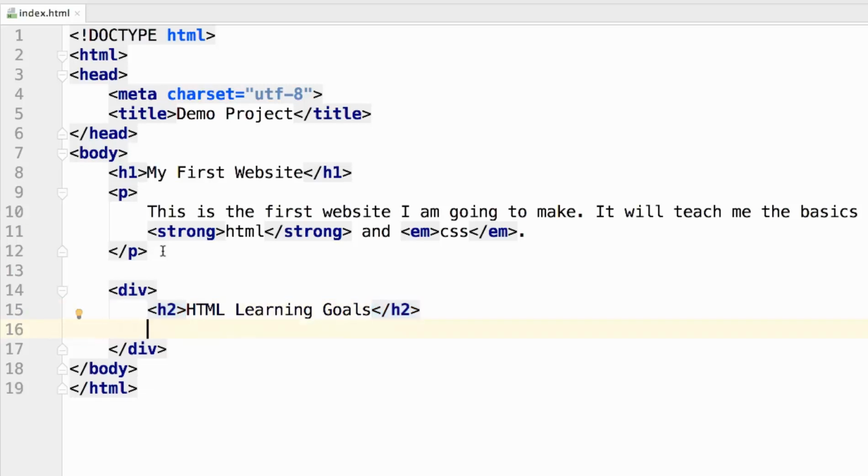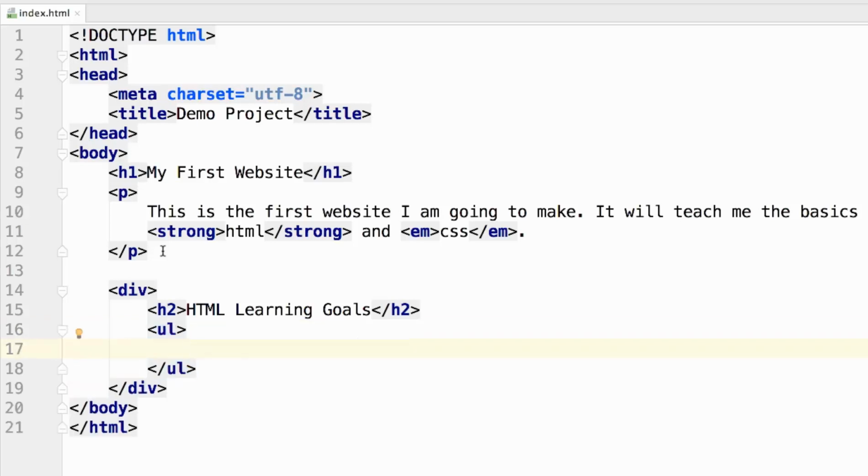These lists don't have any particular order, so use something called an unordered list, denoted here by UL. An ordered list is OL, and will replace the bullet points here with numbers. Inside the UL tag, we'll need a tag for each list item. These are called list tags, or LI.